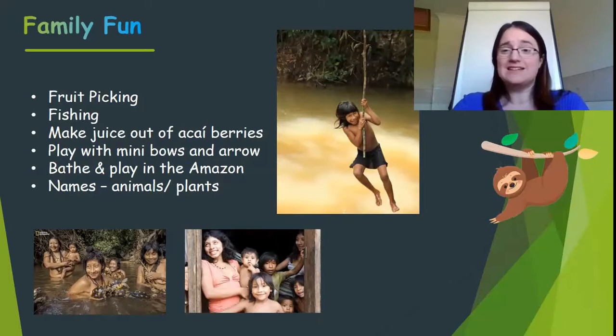So because she was always singing, this child got called Dove. So the family wait until they think that they really know the child, and then they reach a certain age and they give them a new name. So some children are called after trees, some children are called after animals, and a really different way of getting your name, isn't it? So that's what family life would be like.